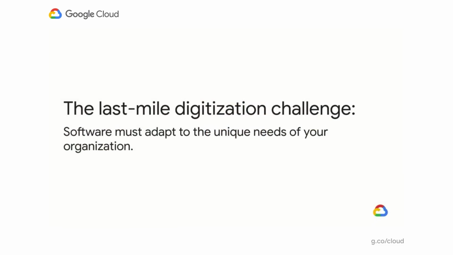So to start, let's set the stage. If you think about it, the core challenge with organizations that are seeking to digitize more processes is that if they choose to create custom applications in a traditional manner, the development methods take too much time and resources. That means that most of the applications that need to be built never get built, right? Conversely, if you choose packaged software, they may need to change the process to fit the software because the packaged software is rigid. So that is the challenge on what we call the last mile of digitization. If you have those two choices, it's difficult to make a choice. So you want to find some middle ground where you can have customization that really adapts to the processes that you run.